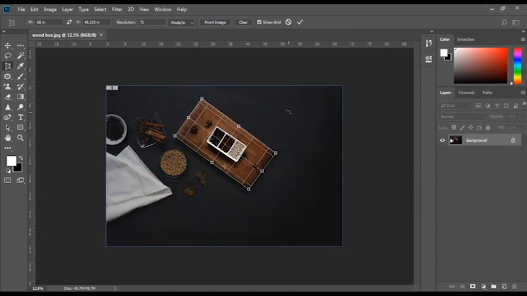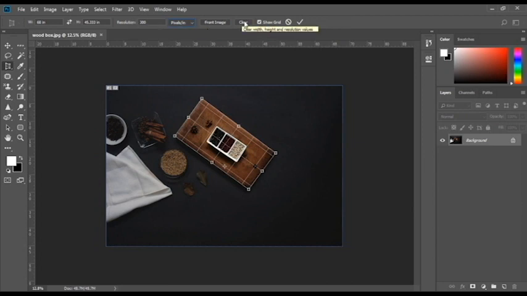Okay, let's talk about its control options. Above here is width, and we can change the width, and here is the height, and we can change it, and it is perfect, so we will not change it. We can also increase and decrease the resolution from here. We can also change pixels in pixels or pixels in centimeters, and this is the front image. It is the default. So we can clear the width and the height setting by clicking on this button.